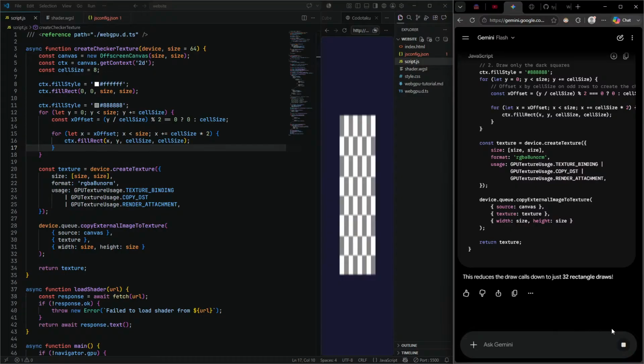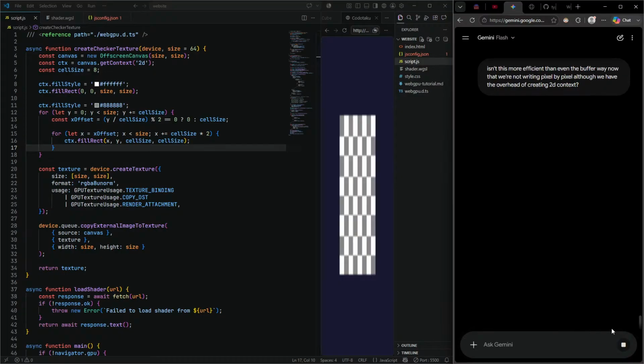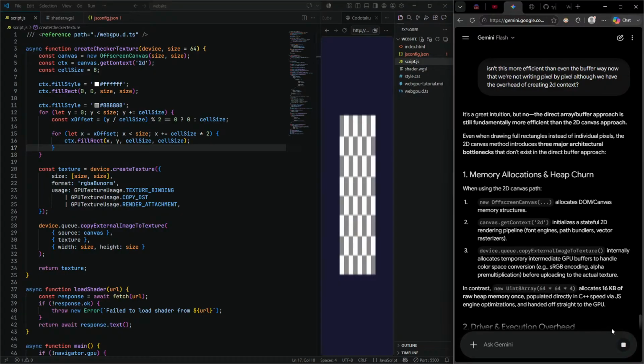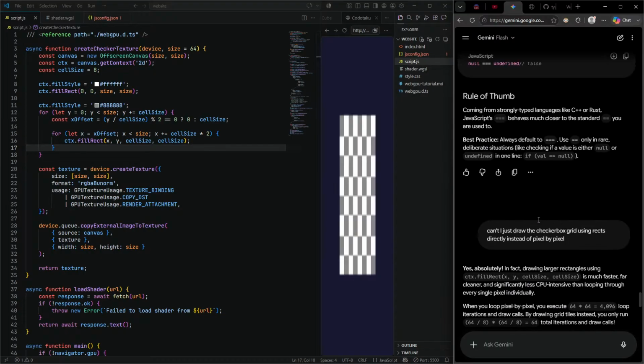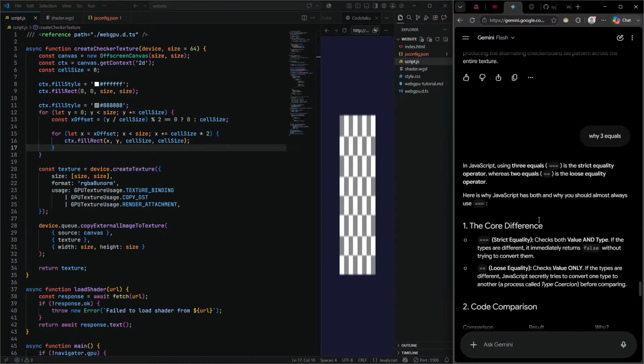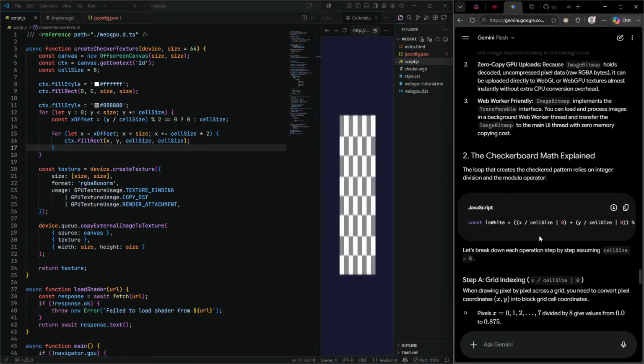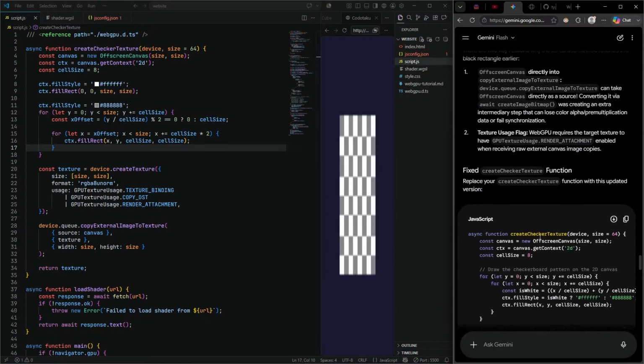Because I think if you want to write one pixel by one pixel, like we were doing before, it would be way more efficient if you just use that buffer way instead of using a canvas.